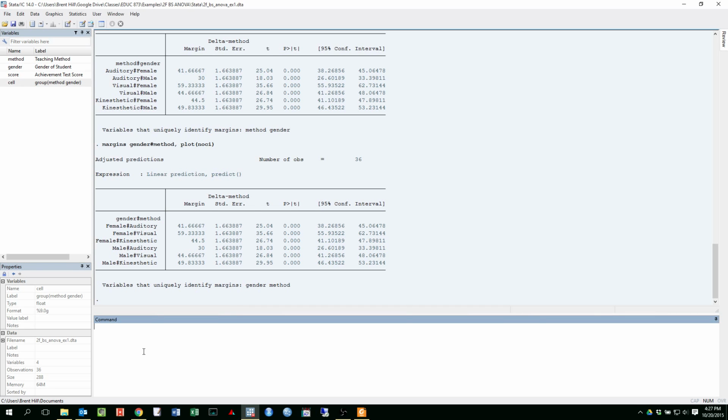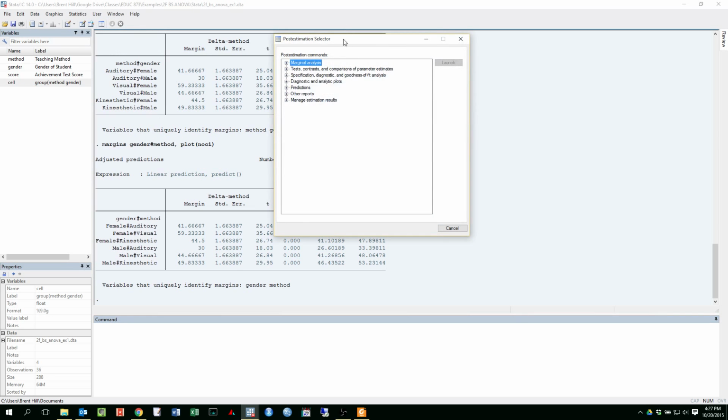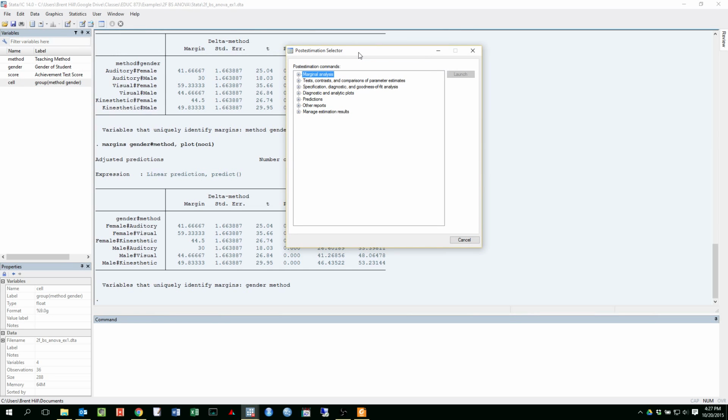So what we're going to do is go to the statistics menu, go down to post estimation once again, and this same window pops up. We're going to look for the tests, contrasts, and comparisons of parameter estimates. That one, and open that one.